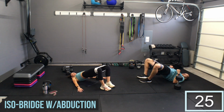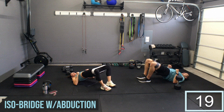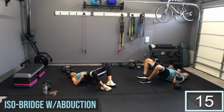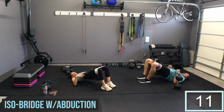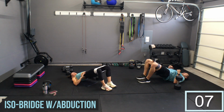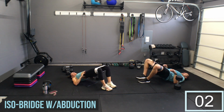Try not to drop your hips again. Yes, perfect. Come on. So hands are against the mat, elbows, the triceps are pushing into it, whatever you want. But I don't want to see this, okay? I don't want to see you drop your hip because you're opening your legs. I want to see you lift your hips because you're opening your legs. And you can hold 1, 2, release. 1, 2, release.